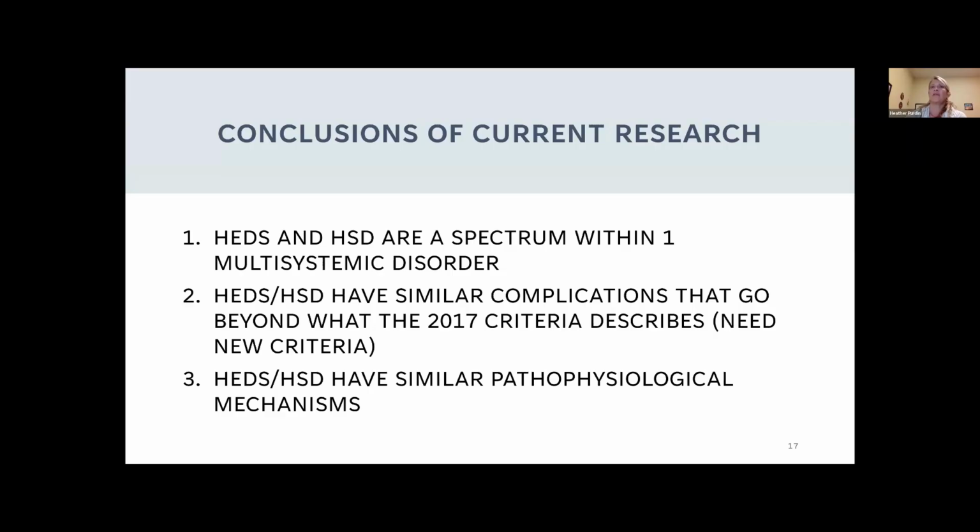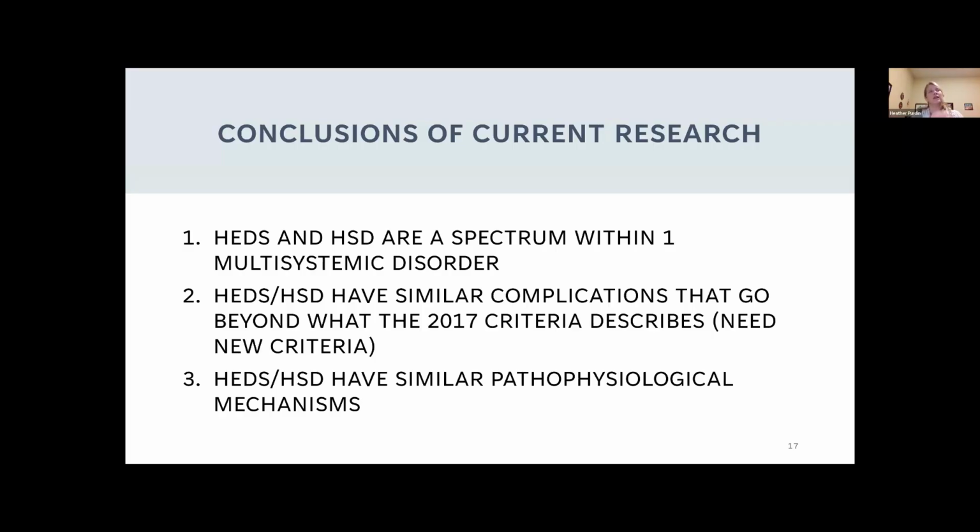But it's all the same, one and the same condition, and what we don't know is, can someone have HSD and then end up worse than someone with hEDS, and I think probably there's a lot of crossover. They can have similar complications that go beyond what the 2017 criteria describe. And so that really points to, hey, they want the criteria to help direct the care so that doctors don't go, okay, great, I finally figured out your complicated form. Now what? I don't know what to do with you as a patient. And I think that's where the doctors are landing right now.